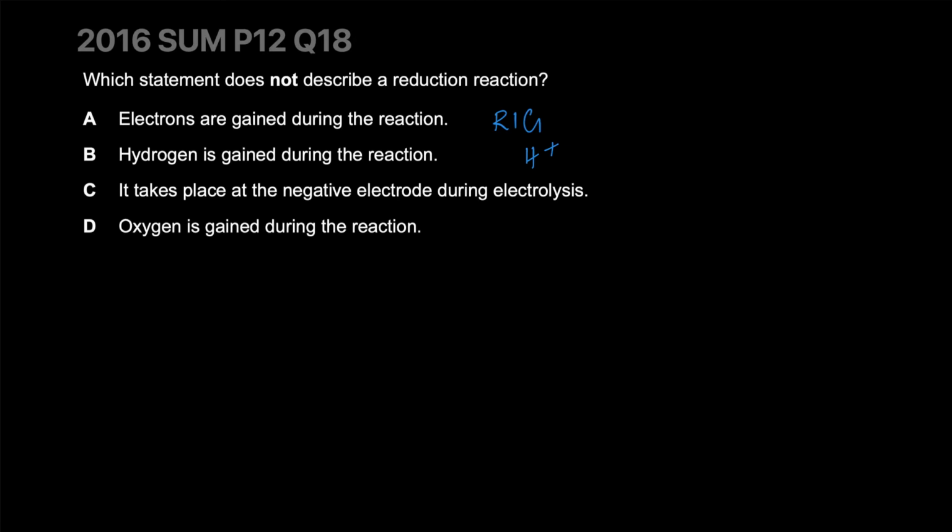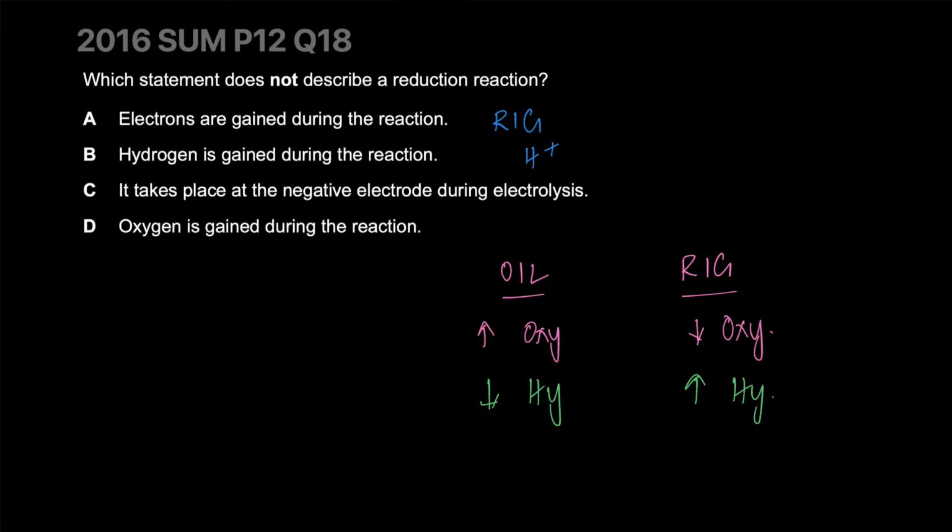So this is how I remember it. You have OIL RIG, oxidation is loss, reduction is gain. But another way of figuring it out is oxidation is also gain of oxygen, so reduction has to be loss of oxygen. If oxidation is gain of oxygen, it has to be loss of hydrogen as well. Why? No particular reason. That's just how I remember it. This is gain of hydrogen, right? So with that said, I'll quickly write this down and I'll just match it.